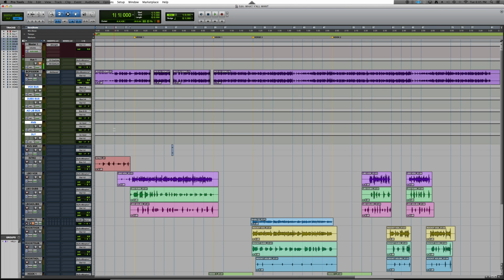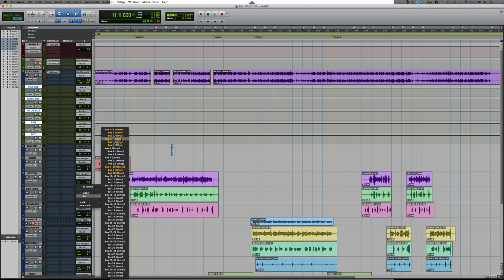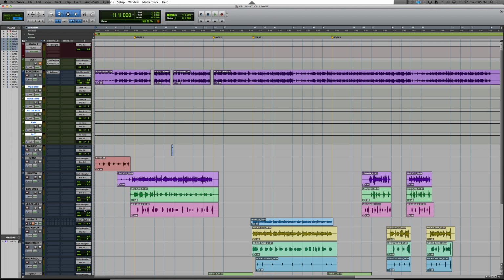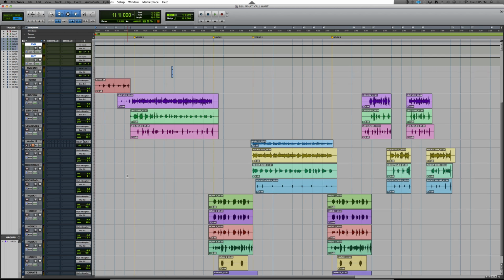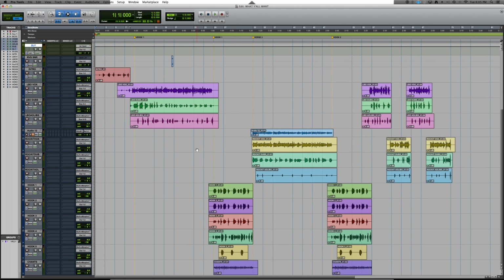So bus 1 and 2, and then the next one down because that's for the backups. And we just do this all down the line. I'll even do it for Rockets. Even though he's a different person, I'll send him to the same bus at first. I'll eventually create his own buses.